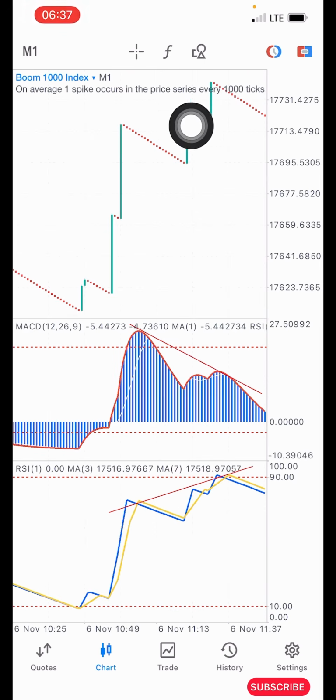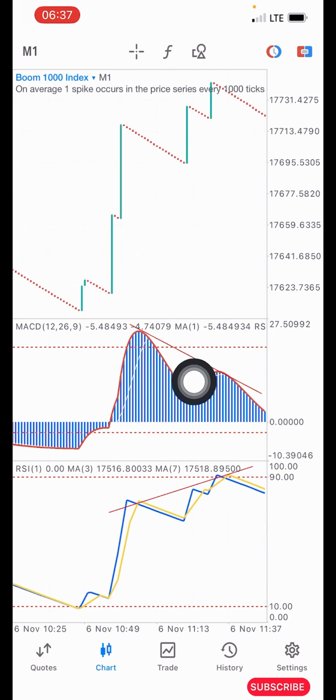You see this one here. Then there was another spike again that made this one here touch the overbought level, and then this one now came down, right? So you can see this thing. So once you spot something like this, it is divergence. The two indicators are disagreeing with each other. Price also is going up, and here in this indicator you can see that it's going down.